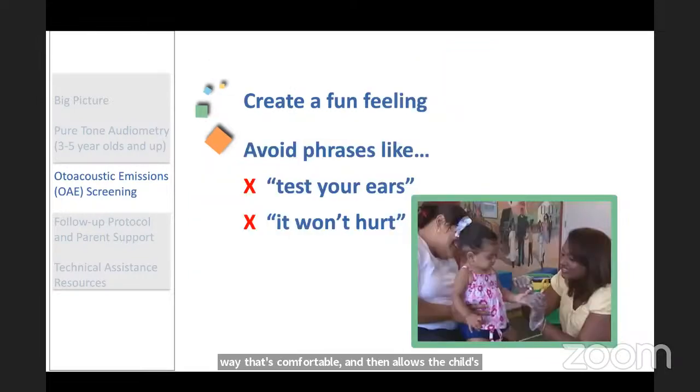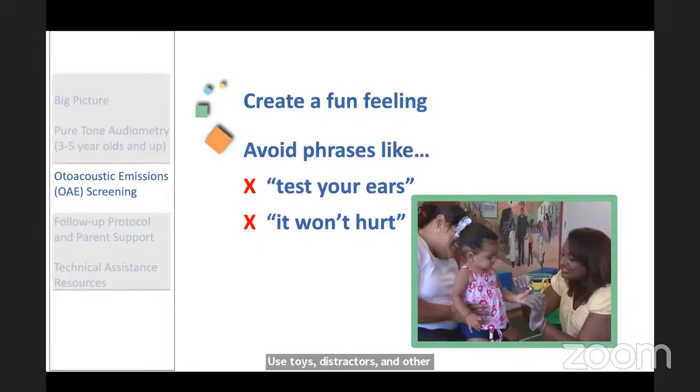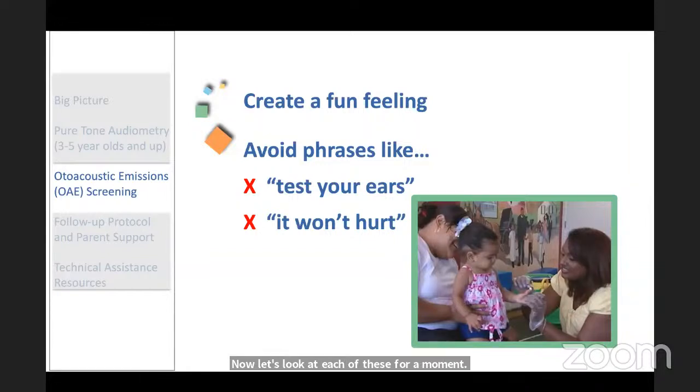Now, when eliciting children's cooperation, you still want to tell them what you're going to do rather than ask if they want to participate. That is really very important. Don't give them the opportunity to say no. You direct the screening. You may even suggest to the other children that they have to wait their turn, just like they would with any other fun activity. So set it up as a fun activity and that they get to participate and be next.